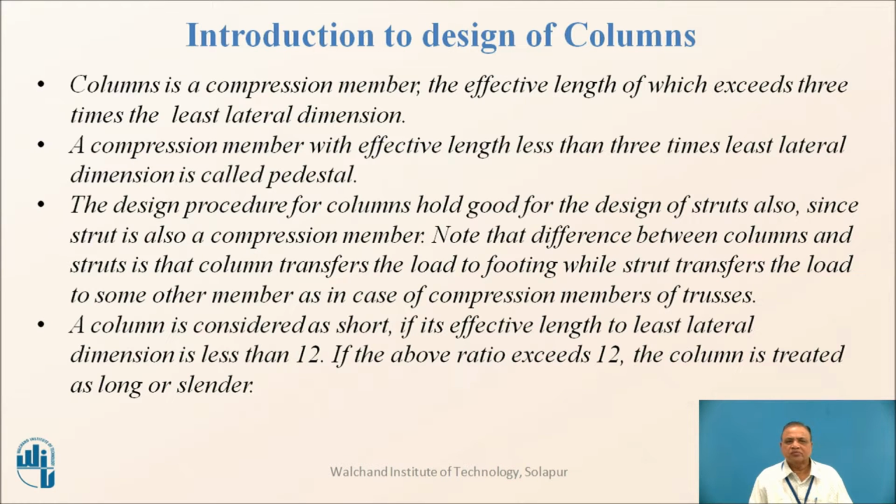Column is a compression member, the effective length of which exceeds 3 times the least lateral dimension. If the compression member's effective length is less than 3 times the lateral dimension, it is called a pedestal. So that means pedestal and column both are different. Here the length is less than 3b and here the length is more than 3b, where b is the breadth.